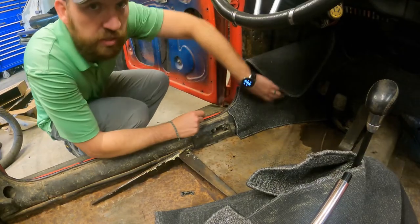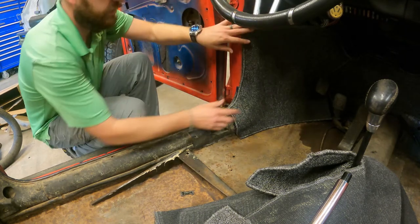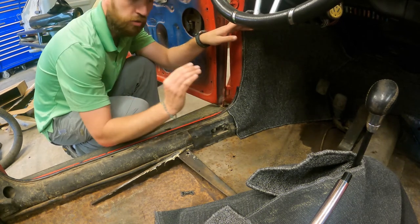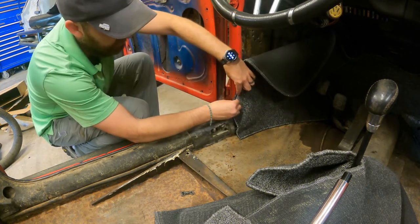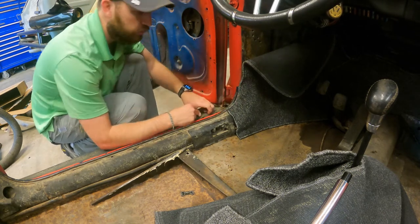Okay, so I got this other piece in here. This is the driver's side right here. And like I said, I'm gonna have to spray it, and it's gonna stick all up in here. But out here at the door seam, there's actually like this little pinch thing, and the carpet is gonna go in there. You're gonna kind of shove it in there, and then you can use this pinch weld to kind of clamp the carpet on it.